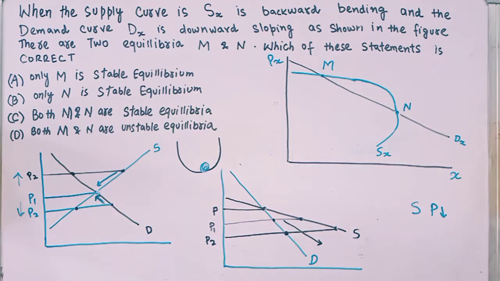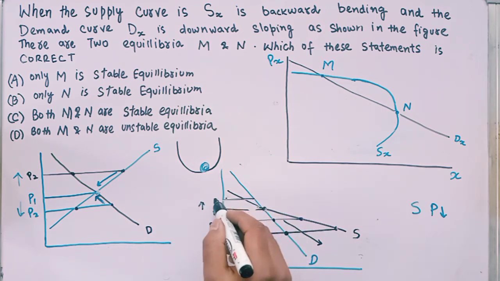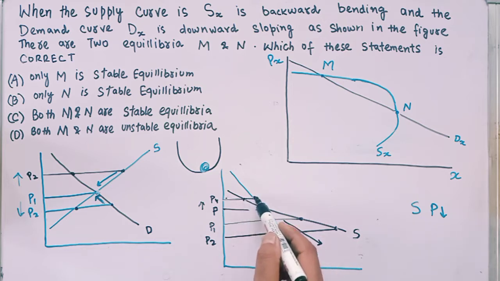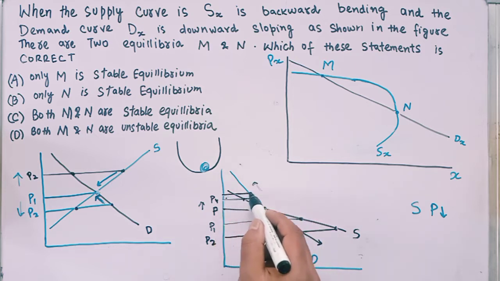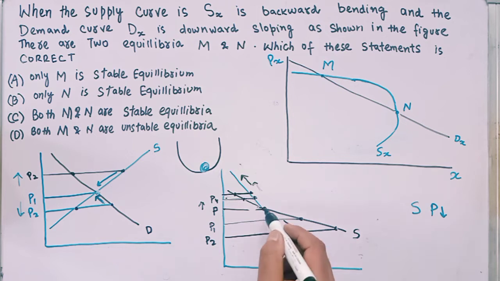Similarly, let us draw it somewhat straight for the sake of simplicity. Here the same case applies: if price increases to, let us say, P4, here we can see supply is less, demand is more. If supply is less and demand is more, price will increase, so we will go up again to this point. Supply is less, demand is more. When demand is greater than supply, price will further increase. So we are not able to reach back to the original equilibrium. In this case we say we have an unstable equilibrium.